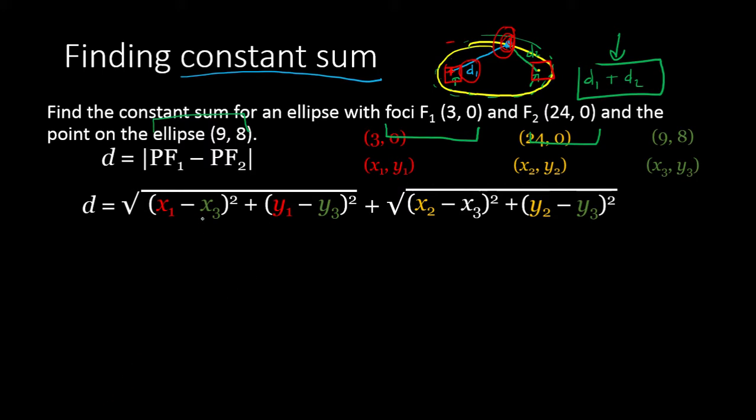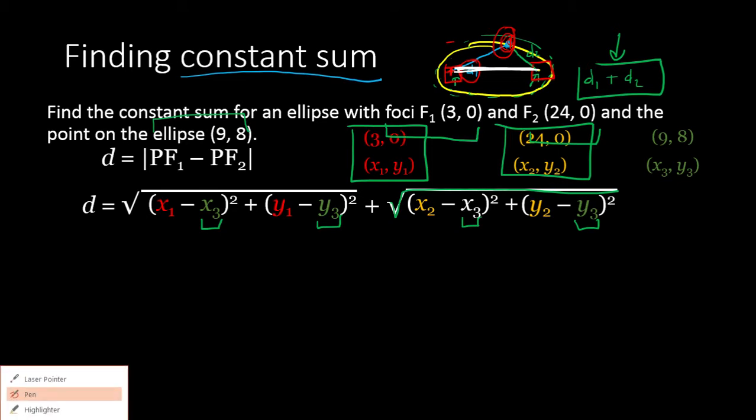Here's why. Notice that x3, y3 appears twice. It's because the first time x3, y3 is being compared to one focus, and the second time that point is being compared to the other focus. If you find yourself in a situation where you have all of the coordinates of the two foci under one radical symbol, you know you've done something wrong, because that means you are now measuring the distance from focus to focus, and we don't care about that, so let's not measure it.